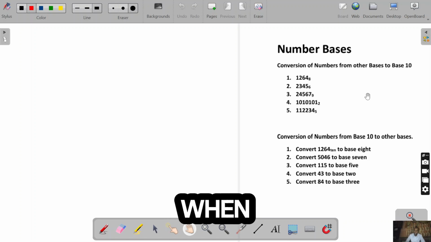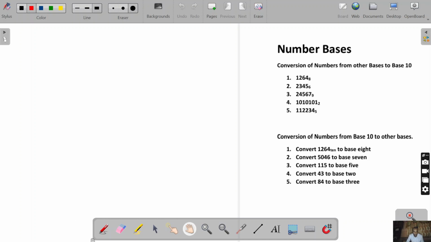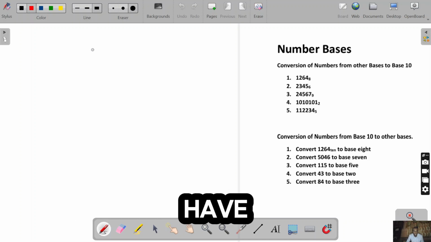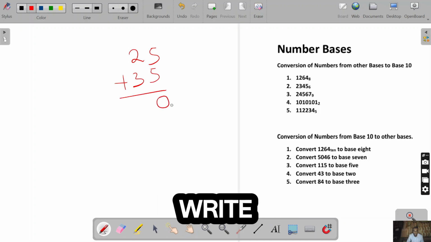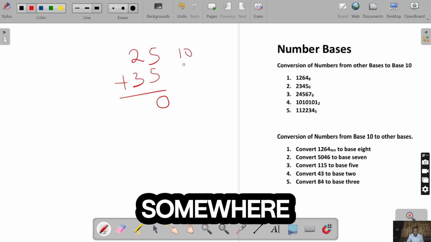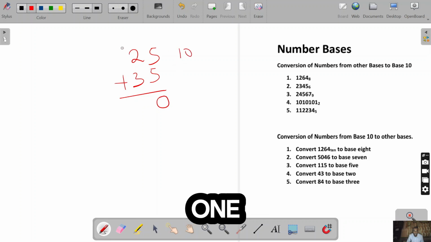number base. So when you are doing your addition, something like this, let's assume we have, say, 25 plus 35. You say 5 plus 5 is 10. You write 0, that's the convention. You write 0, you carry 1. The 1 is here. 1 plus 2, 3. 3 plus 3 is 6. So this is 60. Now, the truth is, this is a number base.